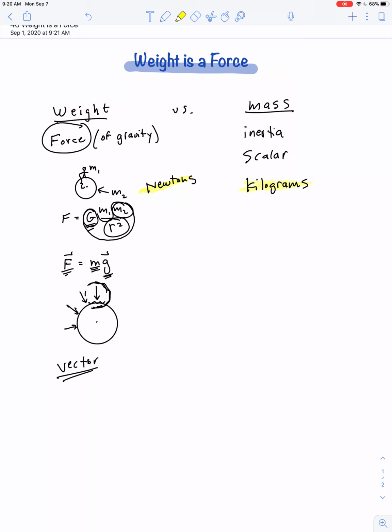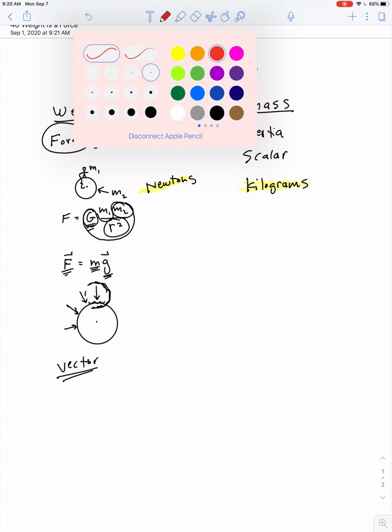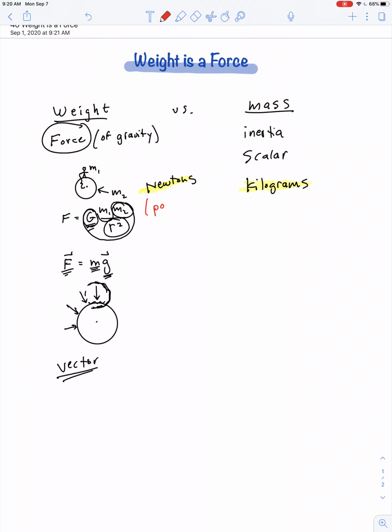You would never say how many kilograms something weighs, and in the same vein, you would never say how many newtons of mass something has. In the English system, we say pounds for your weight, for force. In the metric system, mass is measured in something called slugs. And that's a unit we don't often reference, although it still lingers in everyday language in some regard.